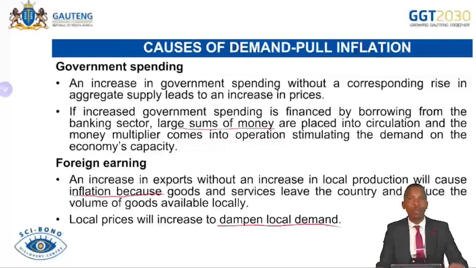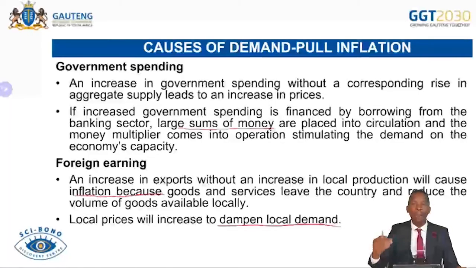Goods are mostly produced and sent to the global market or into the foreign market, and less goods are made available for the domestic economy. Because of that, we come across the effect of the inflation, because the supply declines locally while the demand is more, which leads to the inflation effect.